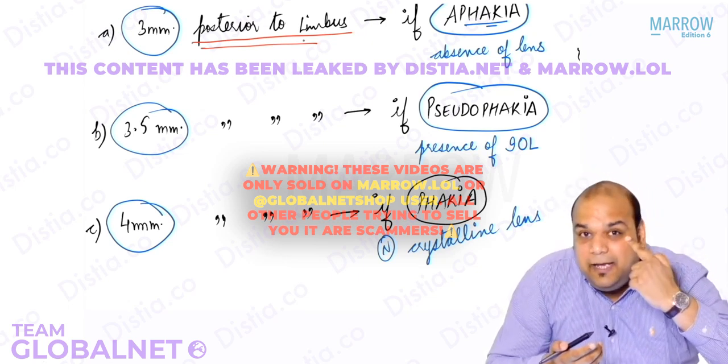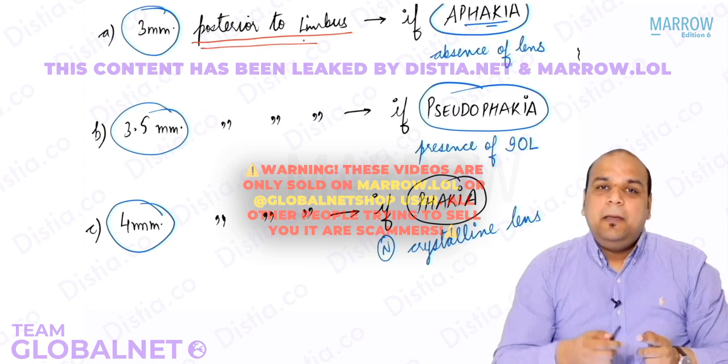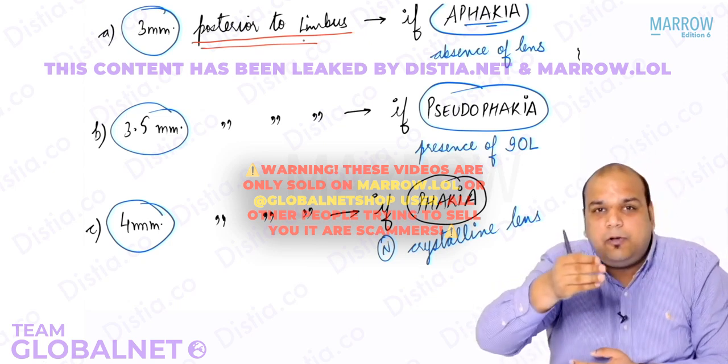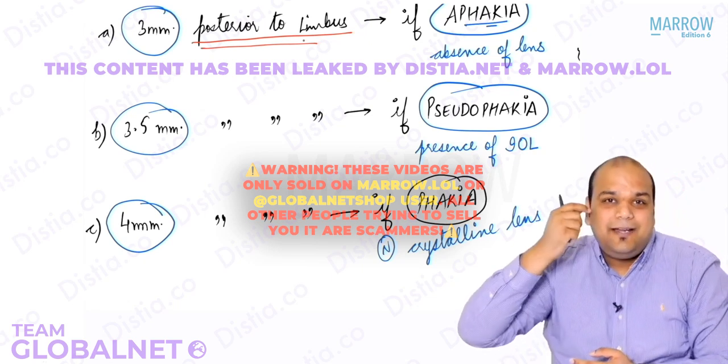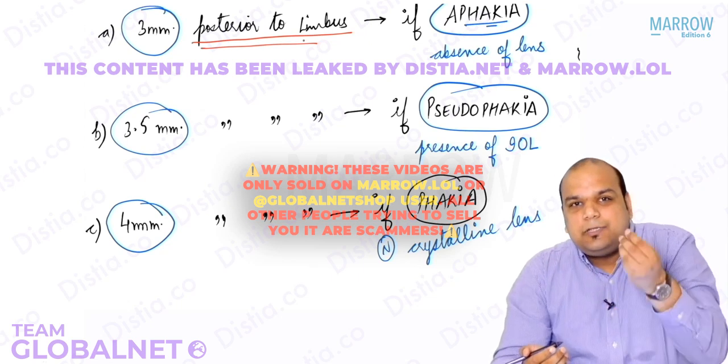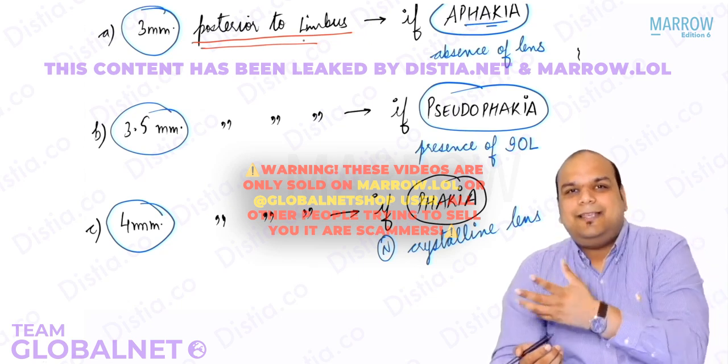Yes, very good. Can you see limbus in my eye? Yes, you can see limbus in my eye. But can you see ora serrata in my eye? No. Limbus is a landmark of the outermost layer, so it is visible. But ora serrata, you can't see retina, you can't see ora serrata. So clinically, to give an injection, you use limbus as a landmark and not ora serrata.